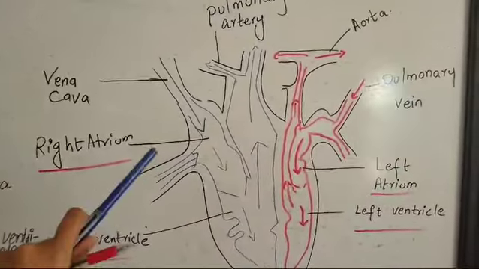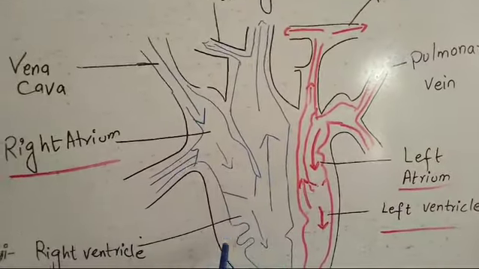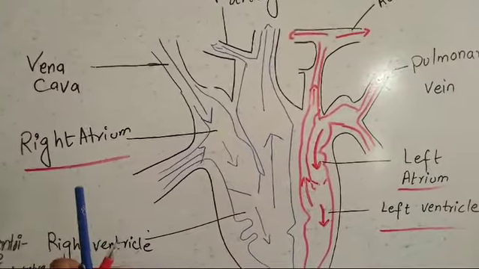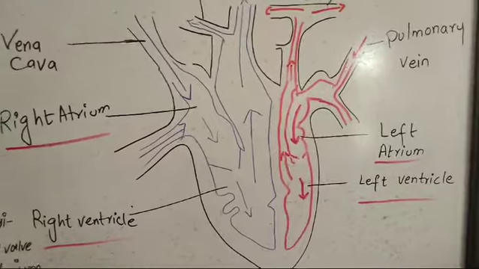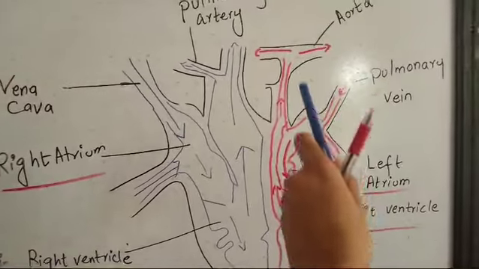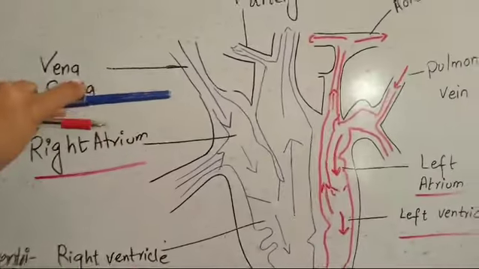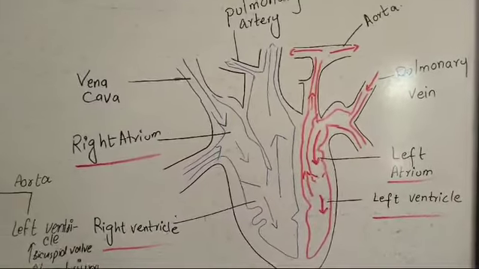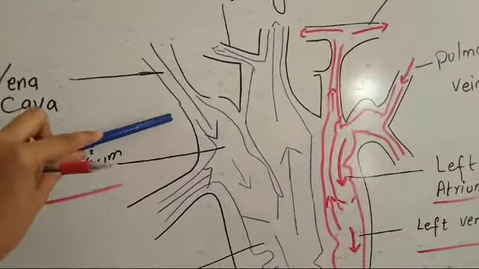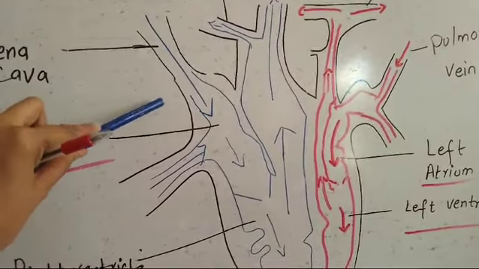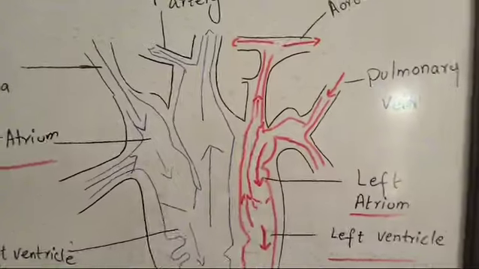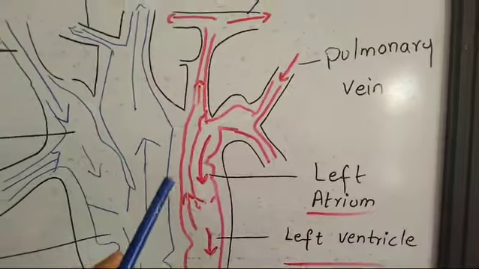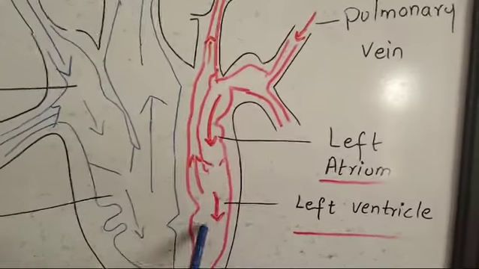As you know that there are 4 chambers of the human heart, 2 upper chambers and 2 lower chambers. Upper chambers of the human heart are called the atria and the lower chambers are called ventricles. This is the right side of the human heart and this is the left side. As you all know, the right side of the human heart carries the deoxygenated blood. Blue color indicates that it has deoxygenated blood, which has less oxygen and more carbon dioxide. And the left side of the human heart carries the oxygenated blood, so its color is red.